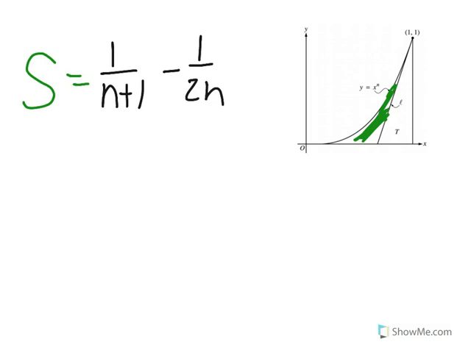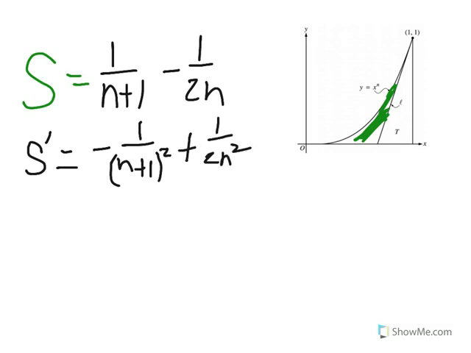And then they want us to determine the value of n that maximizes this area. And from calculus, you know that the way we maximize something is we take the derivative. All right? So S prime of this thing is going to be negative 1 over (n plus 1) squared, just taking the derivative using the power rule and substitution, and then the other one here is going to be plus 1 over 2n squared. To solve this and find the maximum, we need critical points, so we're going to set it equal to 0.